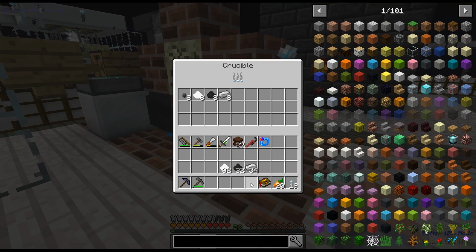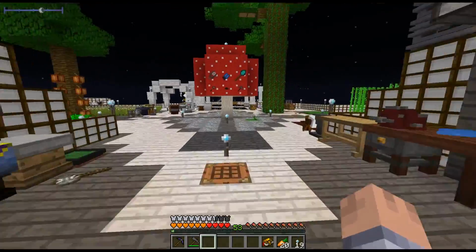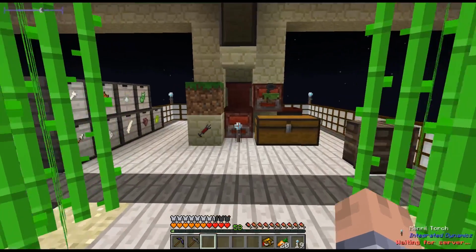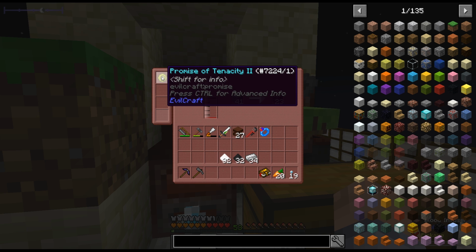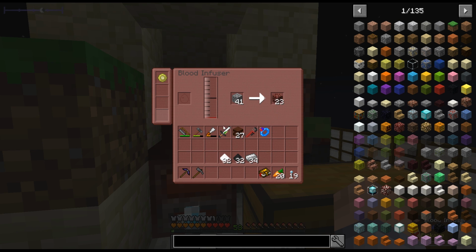So we can dump this in here and get it started. Good. So, in order to make all these urns, I need a ton of netherrack, right? So I made a second one of the blood infusers because we had this one left over in a box, right? The Promise of Tenacity 2, and that's the only thing you need to actually make the netherrack.